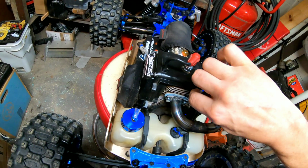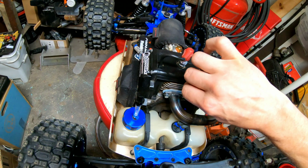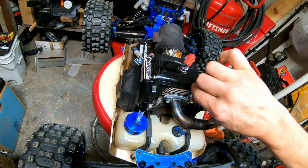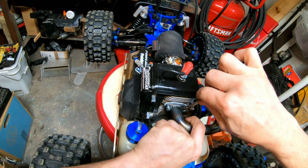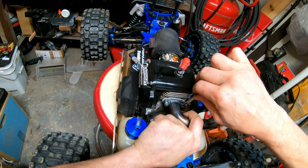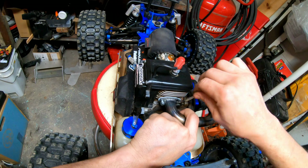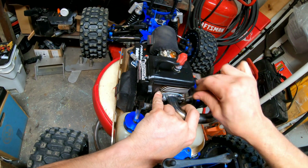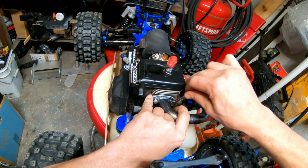This is the tedious part here. The other side I can actually use a ratchet and a socket, so I'm going to get this in as far as I can. Just get it kind of snug. And as you're doing it, make sure you just keep the tension off of it, so it's not the pipe that's actually holding the screw up, you know what I mean? I always like to use the box end, but I can't on this. Obviously, it butts up against the pipe, so kind of limited wrenching. But wrenching, I don't know, I like it. I like these bolts a lot better than them hexes. For some reason, I don't like it. Can never get a good crank on those.